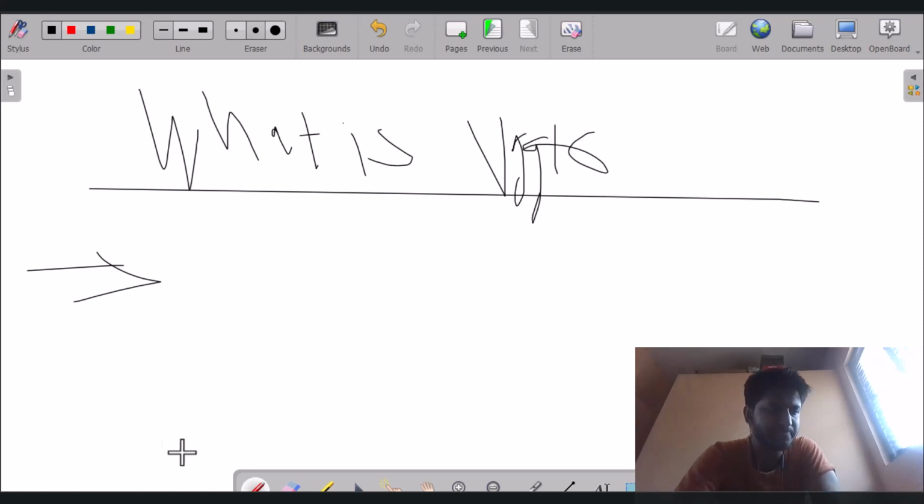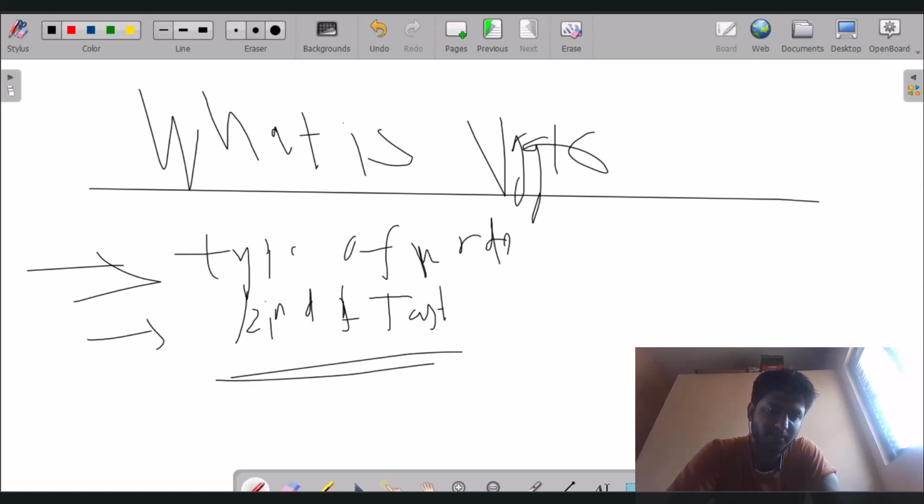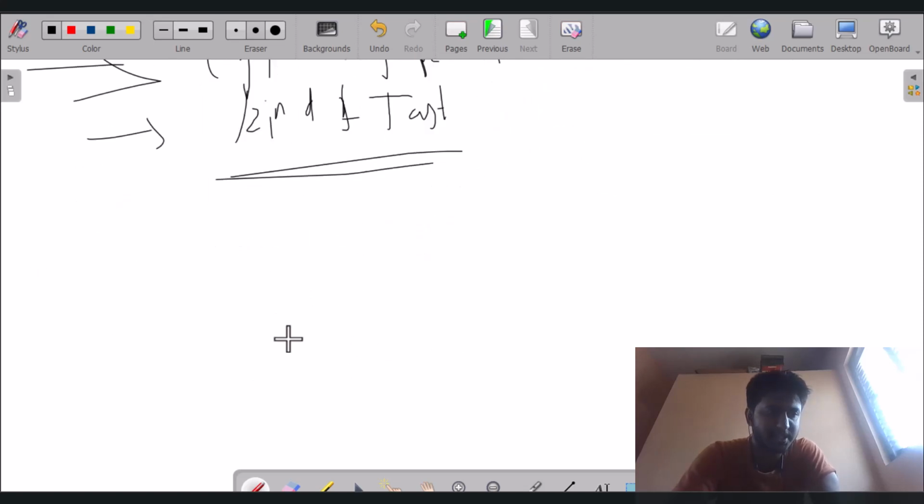The type of model, and what kind of task it can do, you have to talk about that. Two things you have to talk about for VGG16 first. What is VGG16? It is a type of neural network model, right? It performs image recognition and classification tasks, and it was developed by whom? Oxford University. If they ask, you can talk about it.